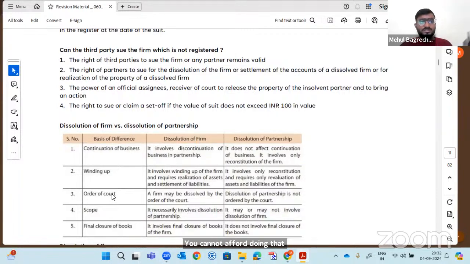You cannot afford doing that in the examination. Clear, everyone? Of course, it goes unsaid, I was being too strict for the evaluation, which will not happen in the examination. But having said that, please don't miss out on these kinds of questions.